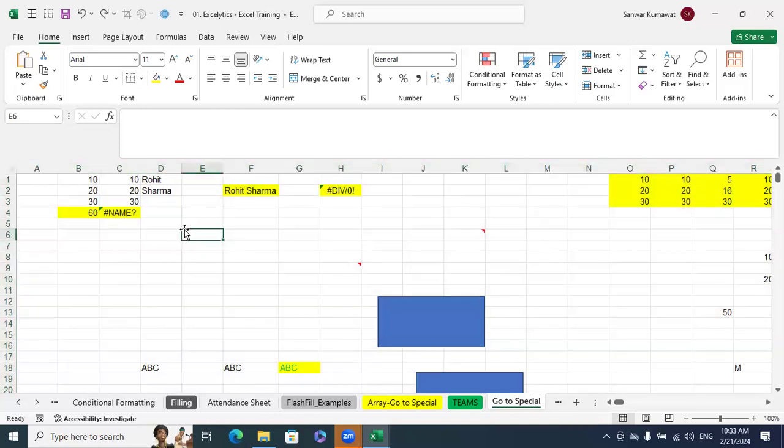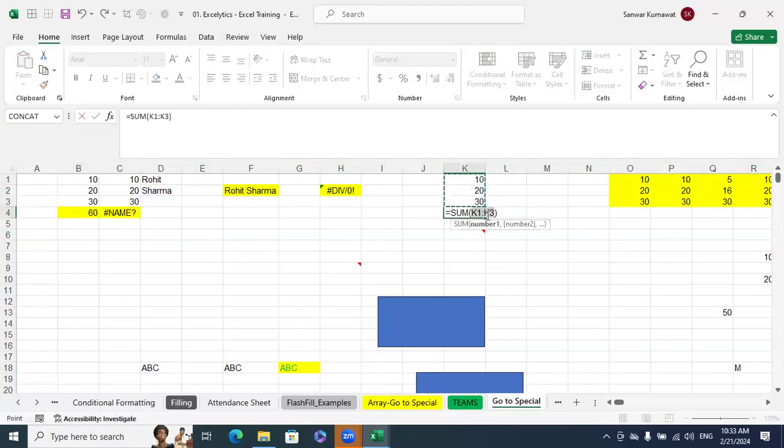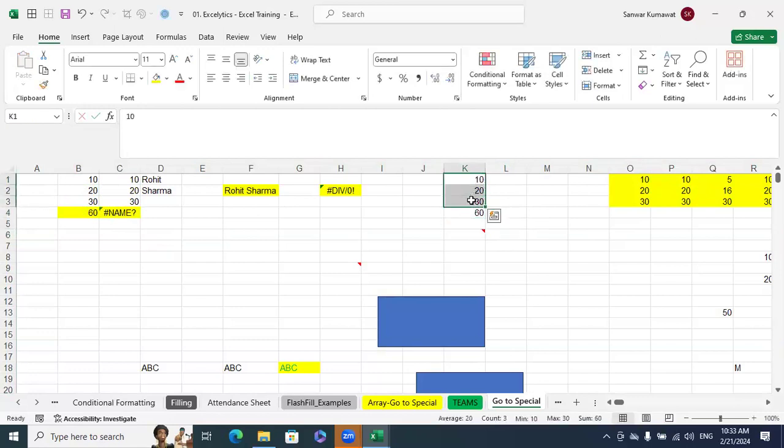I'll ask another question. The question is this. यहाँ पे क्या है? Formula is there. Okay. अब बताओ.